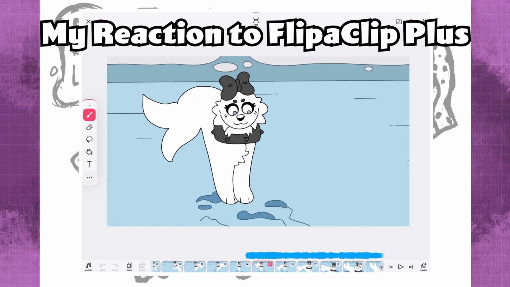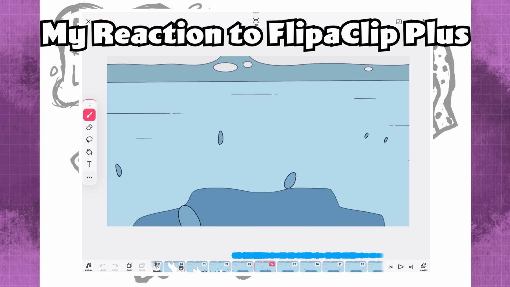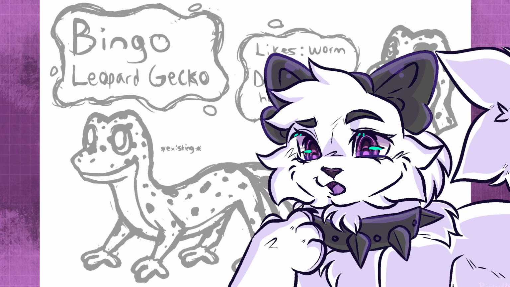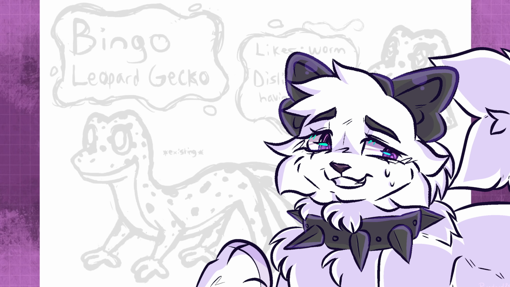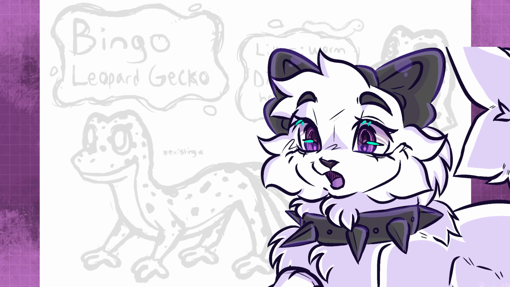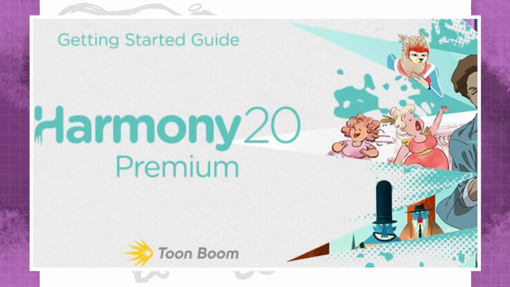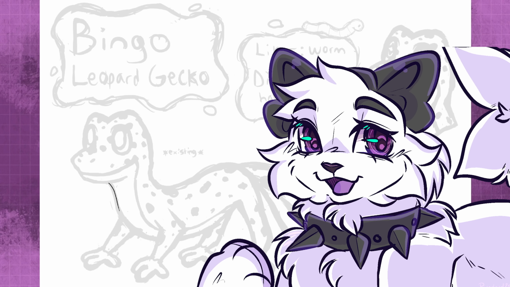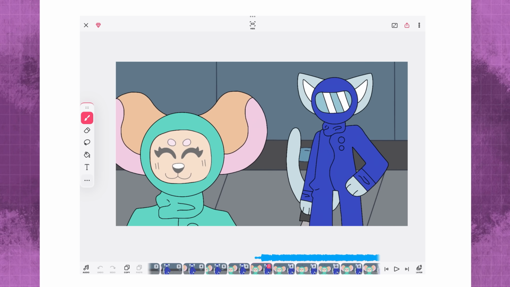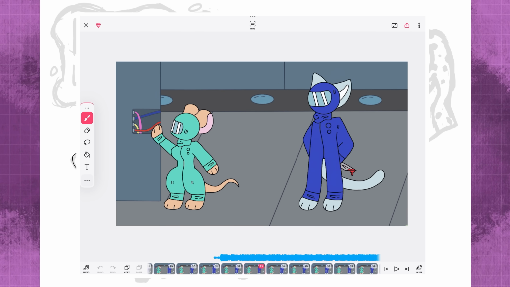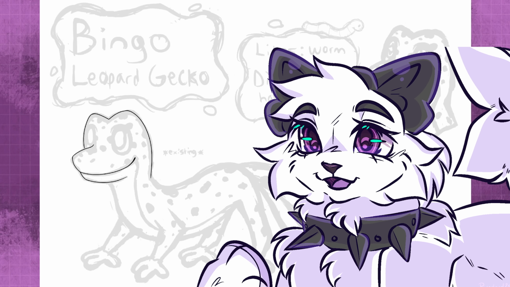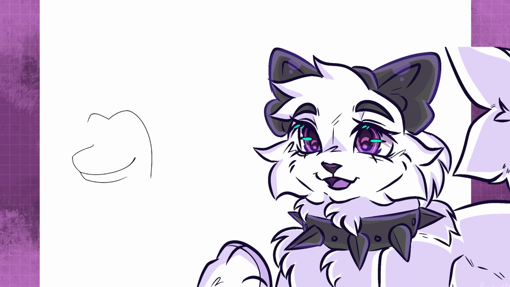And revisiting FlipaClip in 2025 and seeing this change in their payment method ruined FlipaClip for me. FlipaClip has never been the magnum opus software for animation. It's just an app for animation that can get the job done. With many animation softwares that can be costly, I'm looking at you, Toon Boom Harmony. FlipaClip was a software with a price that was relatively fair for the kind of animation software you got in return. It wasn't anything spectacular, it was just a decent animation software that allowed you to make some pretty good animations. And if you wanted to get some of the premium features, you could buy the necessary features, and you'd have them forever.